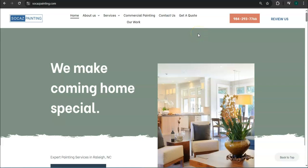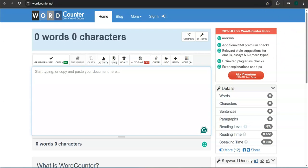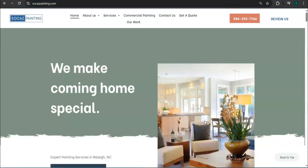And one thing that I can tell you about Google is that Google loves content, and they like to see a minimum of 1,500 words in their homepage. And right now you guys have almost 1,200 words, so you still need more than 300 words from what Google likes to see. And in addition to this, the more content you have, the more you look like an expert in Google's eyes. But don't just add any content or words, add quality content, keywords.